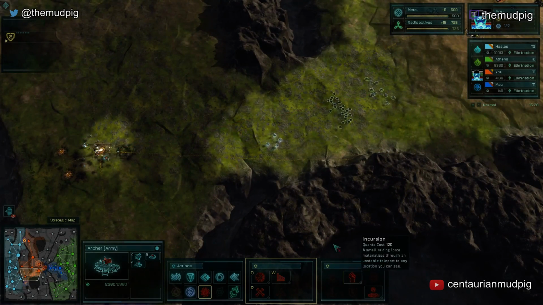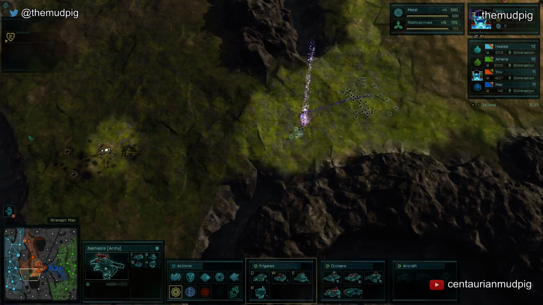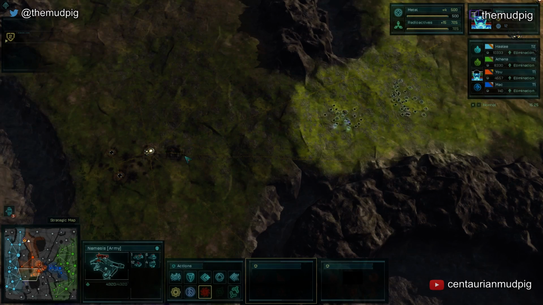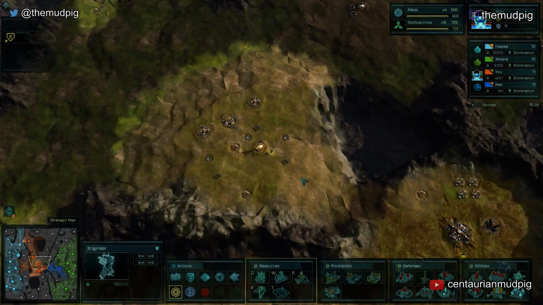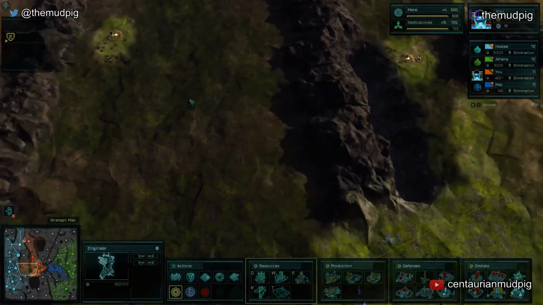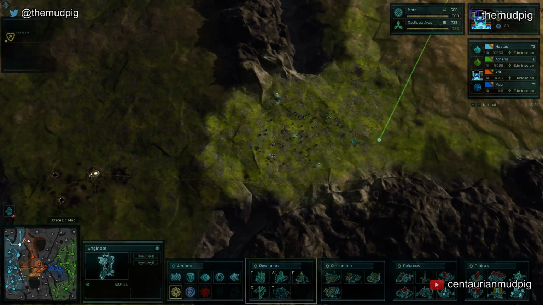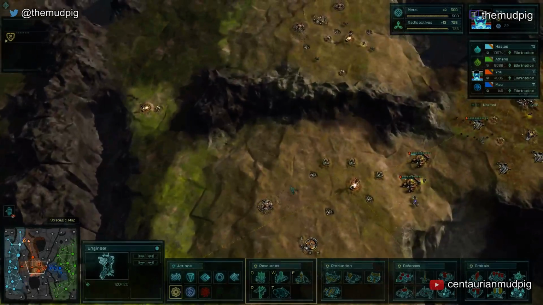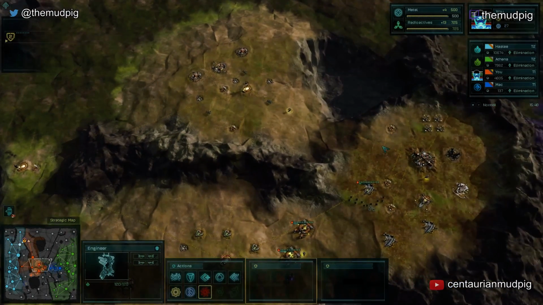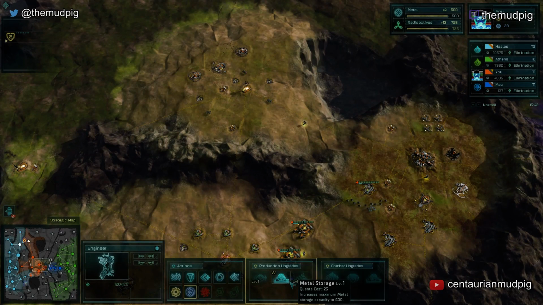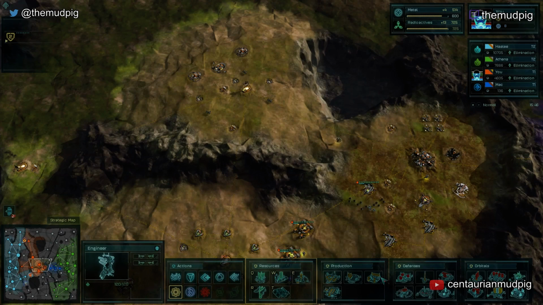Might as well use an incursion to boost our force strength. Now then. And we think we need more. Let's just spend that. Some more quanta relays coming.